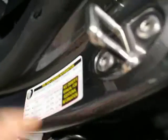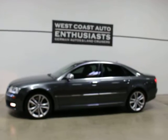So anyways, let me show you another example of the VIN tag. There's a VIN tag here, there's a VIN tag here, and they're everywhere they're supposed to be. There's another one there. I don't know if they put one on the driver's door because they put this sticker here. There's a tag there. And all the tags. There's a tag on the hood. There's 2 tags on the front 2 quarter panels or fenders. Again, meaning those were all original. So very, very nice car. A ton of car for the money.